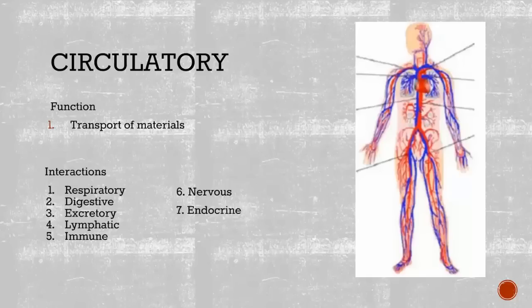When you get scared, you have a sudden rush of adrenaline. It comes from the adrenal glands, which sit on top of your kidneys, and dumps a whole bunch of adrenaline throughout your circulatory system to be taken to all your muscle cells so they can get ready to respond to whatever danger happens to be there. Okay, so there is our circulatory system.